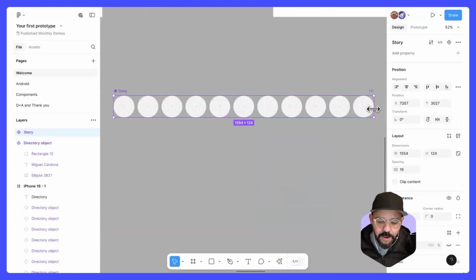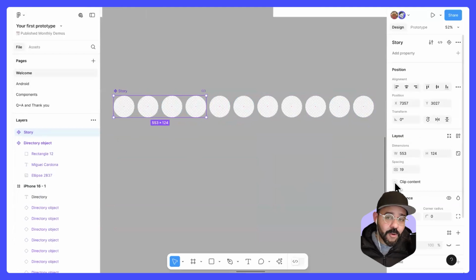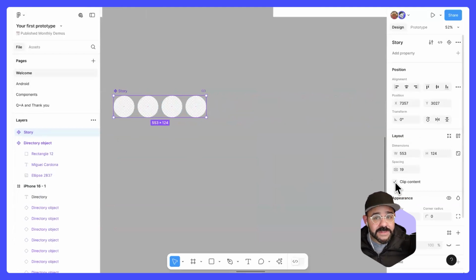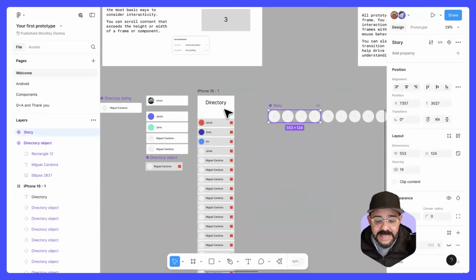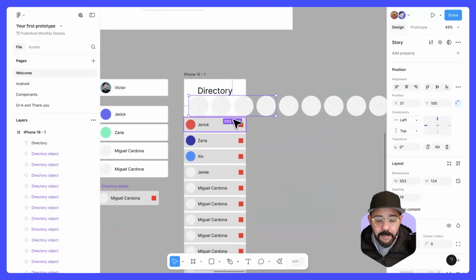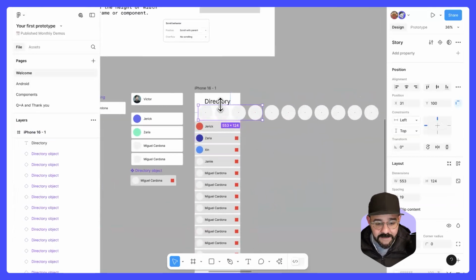And now I'm going to hold down the Command key and drag this from the right, this being the bounding area. So you'll notice over here in the layout panel, if I hit clip content, those contents hide. And those circles that live outside are going to be important to the left and right scrolling of this, right?